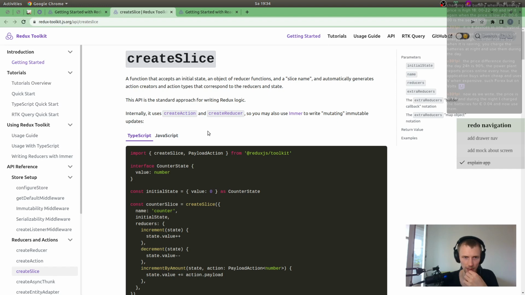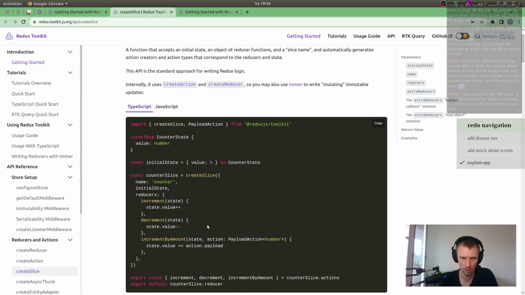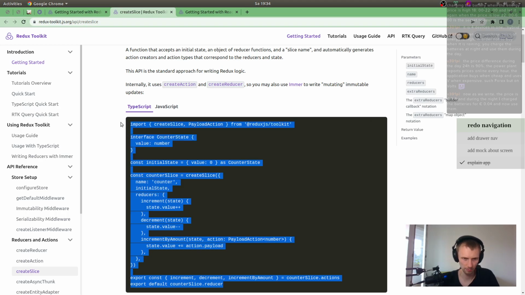What is a slice? Create slice: the function that accepts an initial state, an object of reducer functions, and a slice name. And it creates action creators and action types that correspond to the reducers and state. Okay, that sounds useful. Let's try.